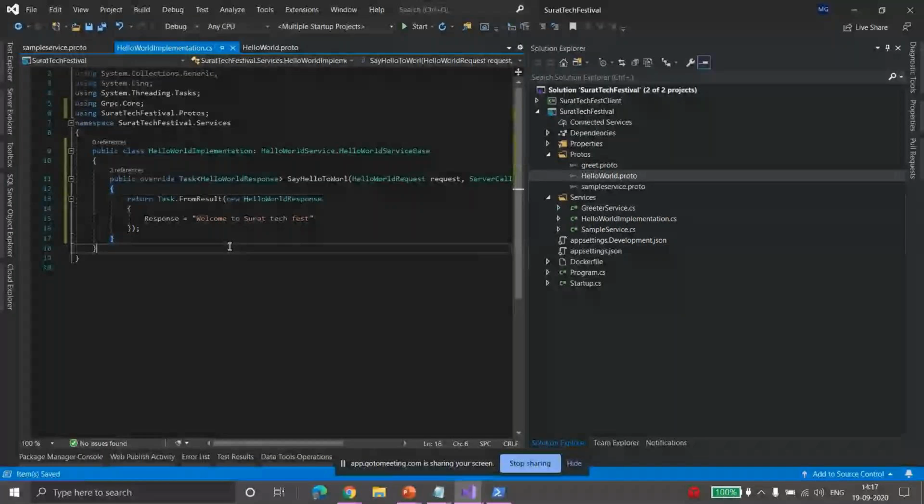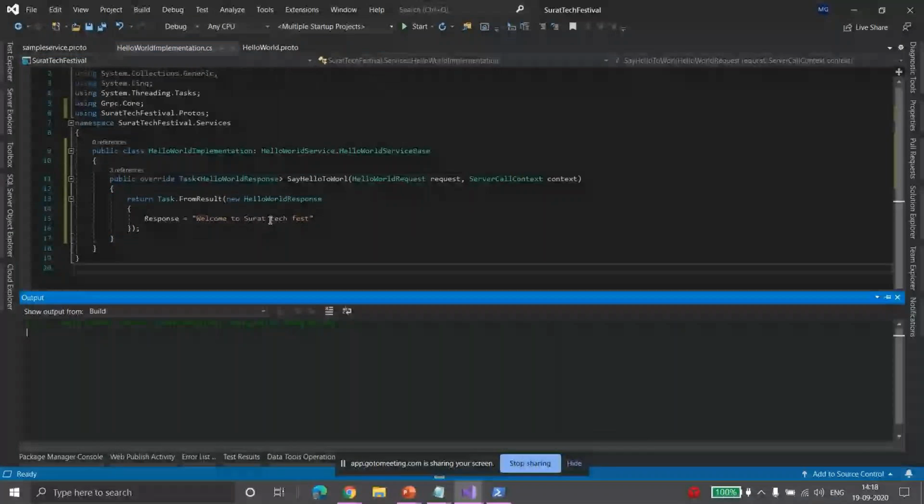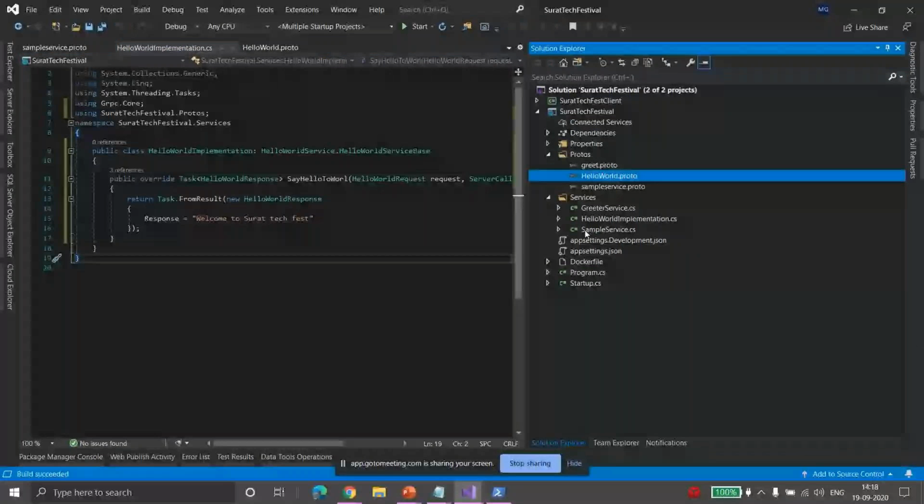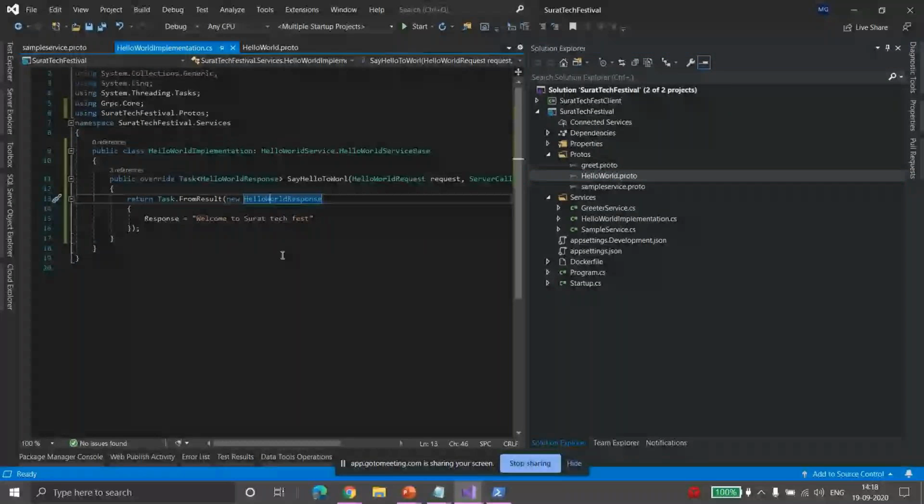Okay, so we are good with the building. Now in this section we have defined the service part of our gRPC. Now we need to consume this service in some application, which we generally call a client. So in order to add a client, I have added one console application.